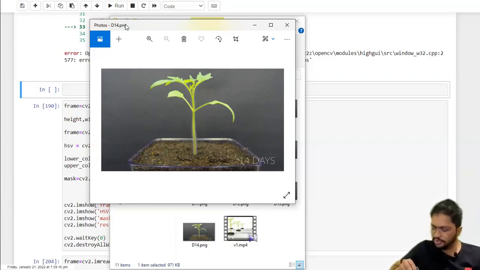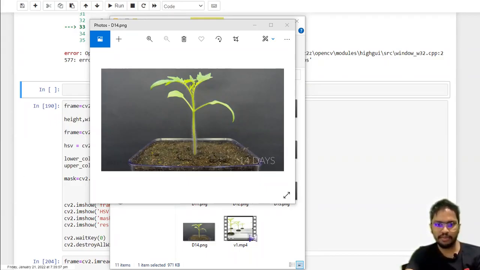Understood? A person can always go and measure it day by day. That's how we would do it practically. Let's say there are 100 plants, so we have to measure day by day the height of each and every plant. That's not practical, you can understand, right? Therefore, we can avoid doing it manually.